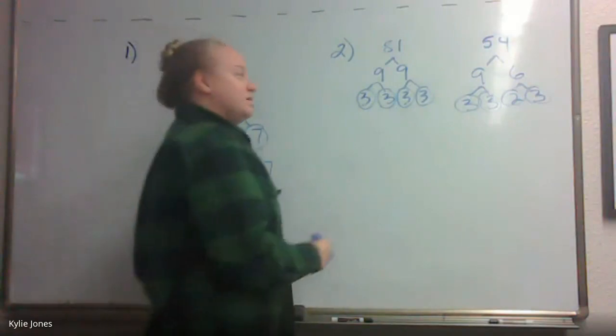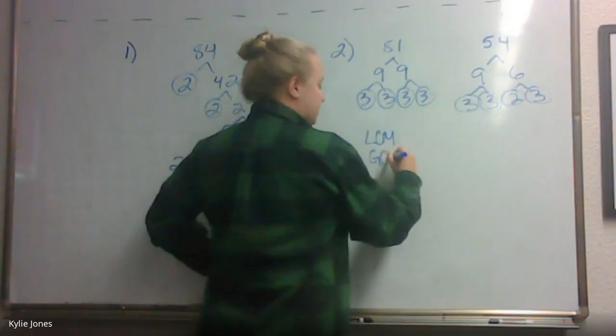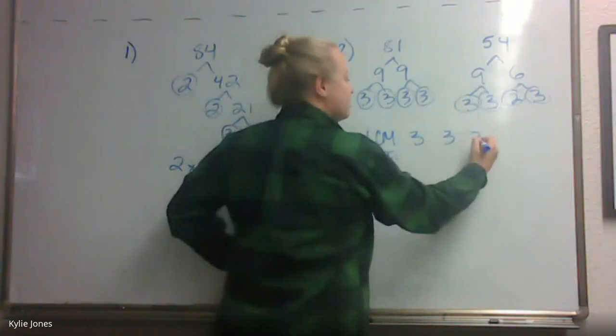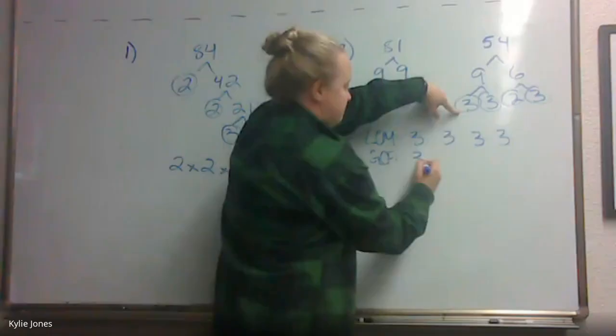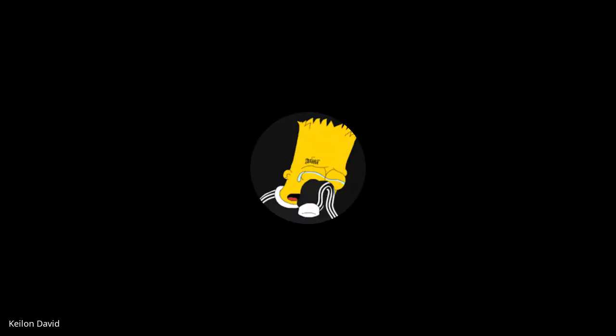Now we're not done. We need to find the GCF. So remember, LCM goes on top. GCF goes on bottom. Let's take the numbers from 81 and just write them on top. And now we need to do our matches. Can I match a 3 for this one? Yep. What about another 3? Yeah. What about a 2? No. Where does the 2 go then? In the top row. And then what about the last 3? We can put it on the bottom.